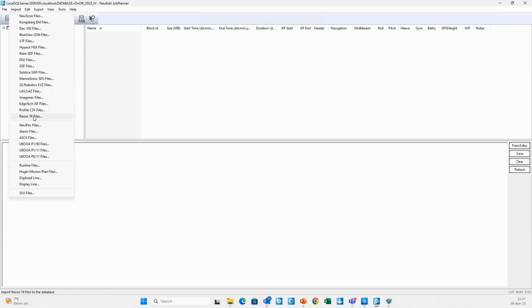Further down, we have NaviPack files. These are the so-called survey files, the NPD survey files or NaviEdit files that we saw. And then further down, ASCII files, which we'll be using quite a lot here, as a matter of fact. We'll be using ASCII files so much that you guys will be fed up with it. I promise you. But let's start with the Naviscan files, the SPD files.